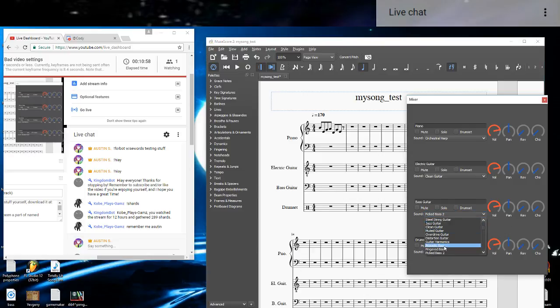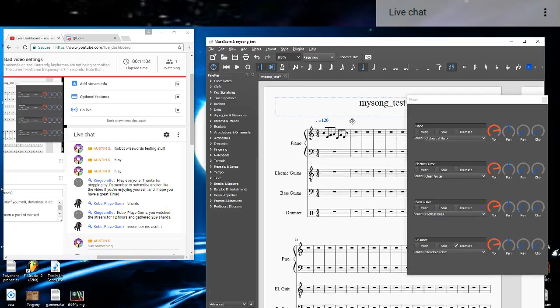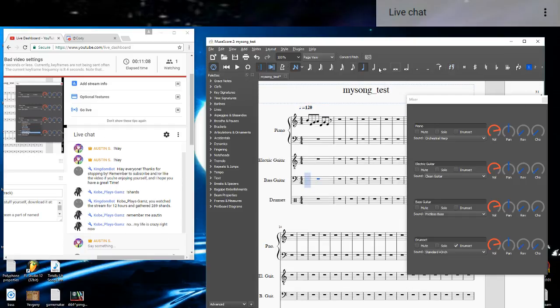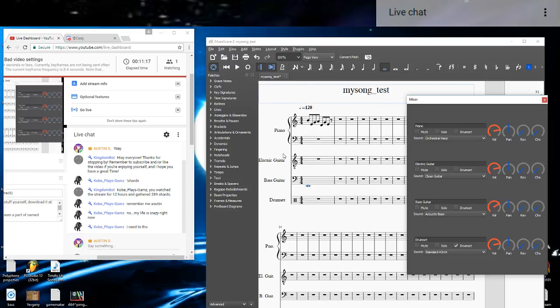Anyway, I'm just kind of doing a Musescore tutorial thing. I'll change the tempo of this. I might as well make some sort of test song, why not? I'll use this bass. Duly noted.